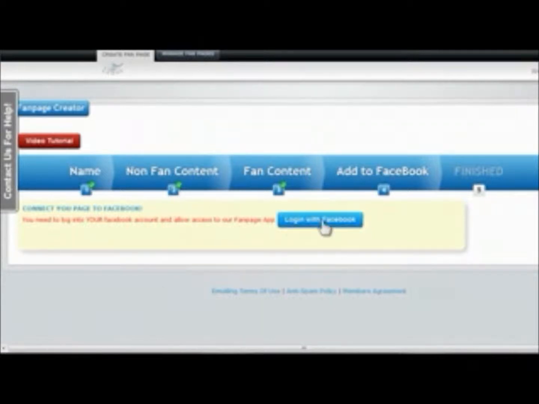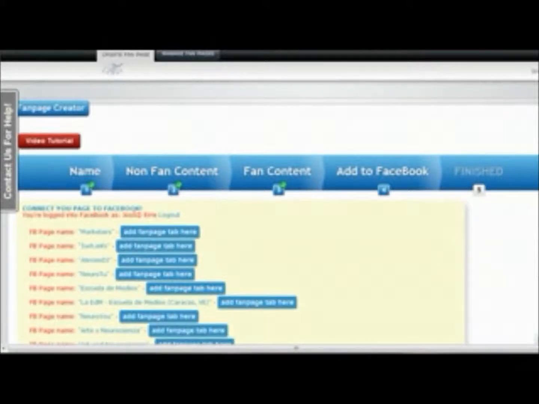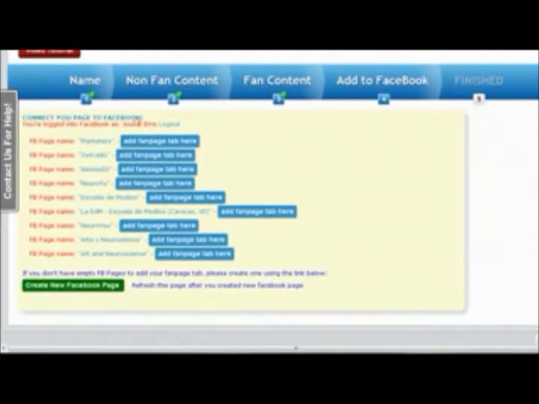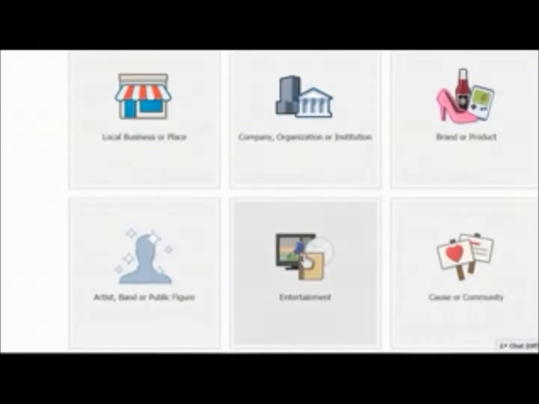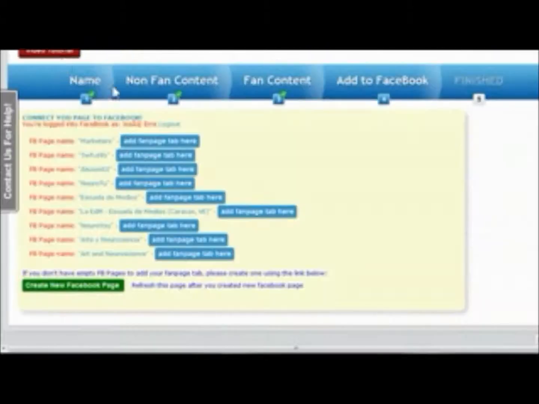You need to log in to your Facebook account from the system. Once you've done that, you'll see the pages you already have, and you would add the tab or app, as it's called now, there, and you can do some afterwards tweaking in Facebook, and you can go ahead and create a new Facebook page from scratch to use that tab. And well, let's select anyone. You add fan page, the tab is added, or app as it's called now, and you're done.